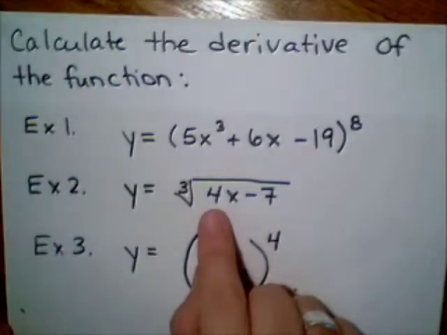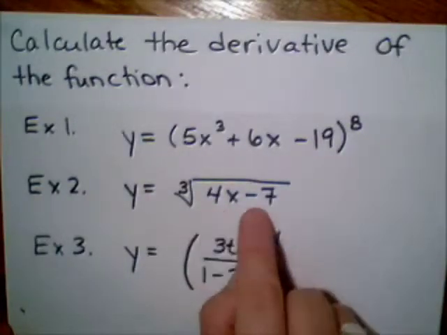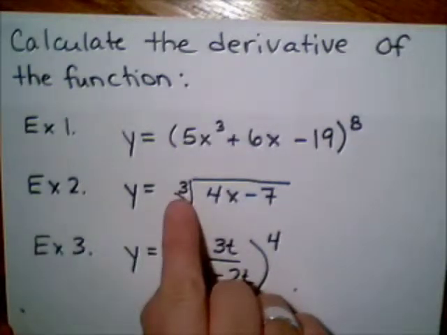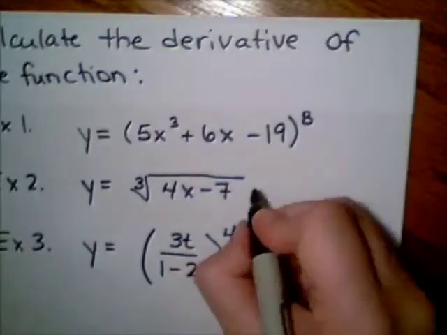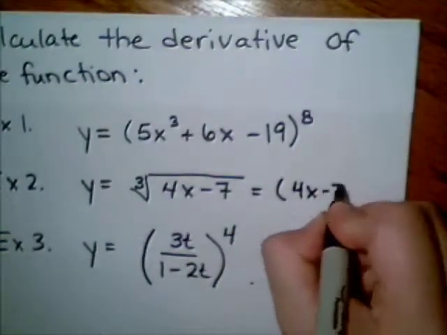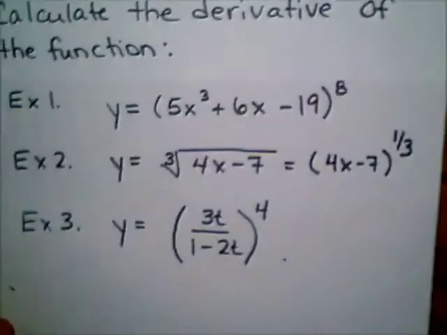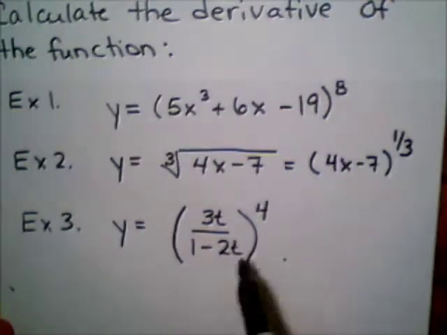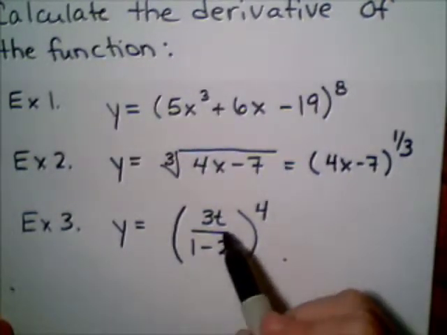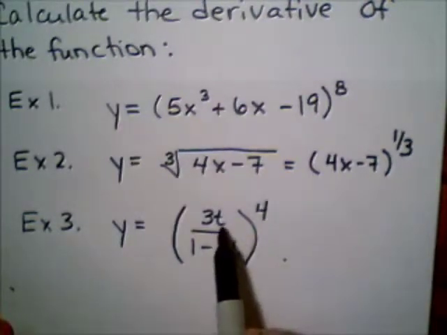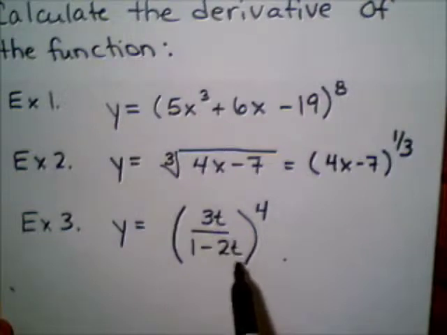If you stare at this a moment, example 2 is also a polynomial to a power, but that power would be a fractional exponent. Can you tell what that fraction would be? Yeah, let's jot that down real quick. So we would have the polynomial 4x minus 7 raised to the 1/3 power. Okay. And then example 3, I make this a little more involved by taking a quotient, a rational function, raised to a power. And I've also chosen to let the independent variable be t, because sometimes our functions are functions of time.